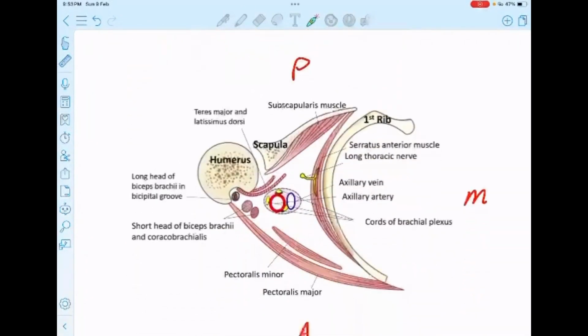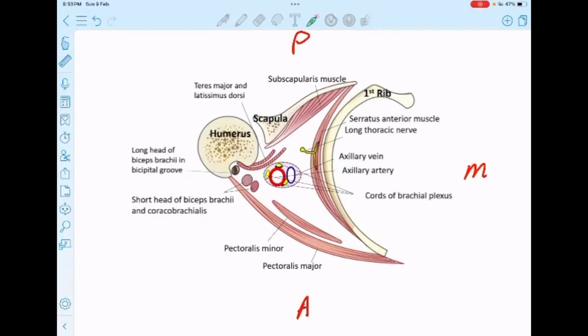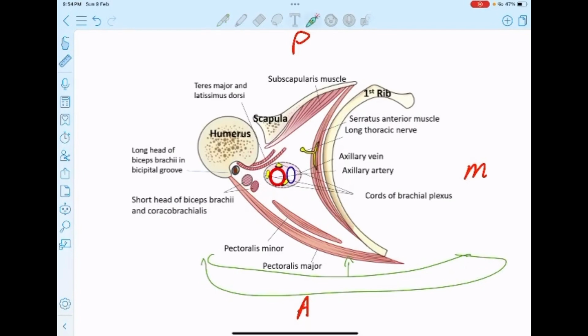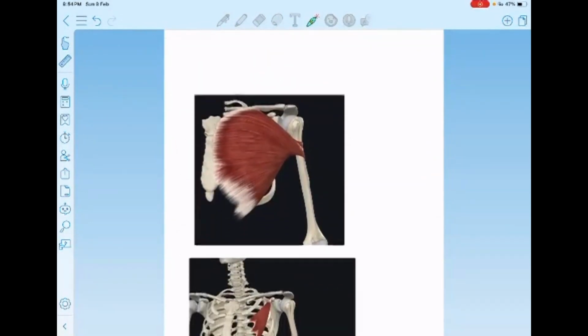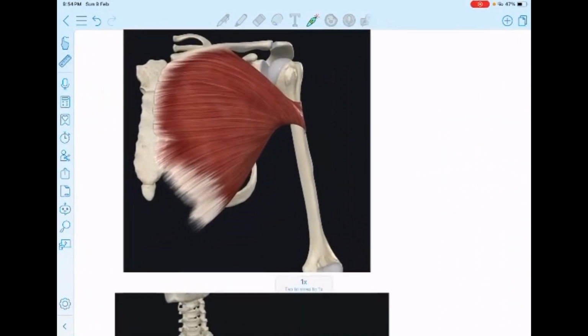We can start with the apex. In the anterior part here, we have the posterior surface of the clavicle, imagining that the clavicle should be here. Let's draw it like this. So we have the posterior part of the clavicle. In the posterior side, we have the scapula, so we have the upper border of the scapula, and medially we have the first rib, so we have the outer border of the first rib. This is the apex.